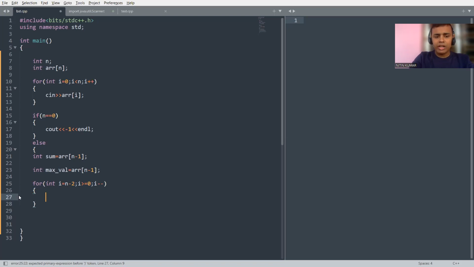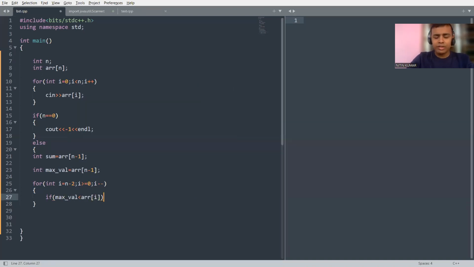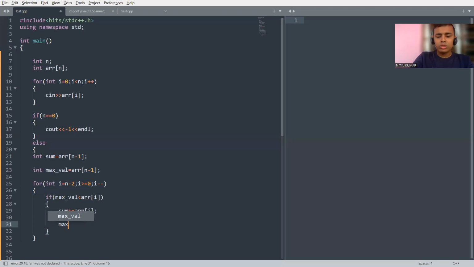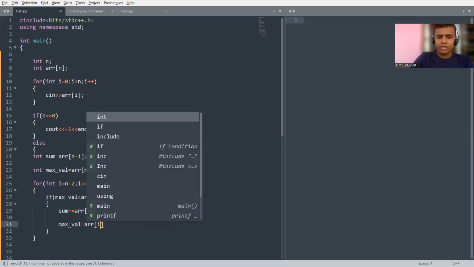Now what do I have to do here? I compare first: if my max val is less than the current value at i, then I found a new leader. I add it to my sum, and after adding, I also update my max val to that value. This is the simple operation.